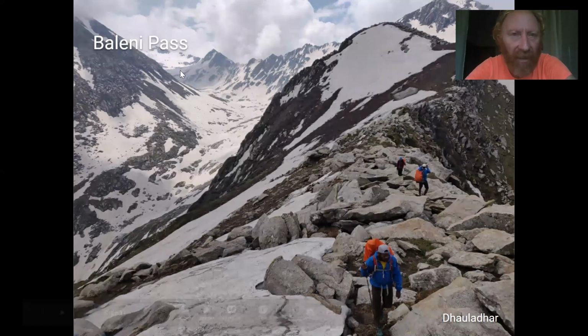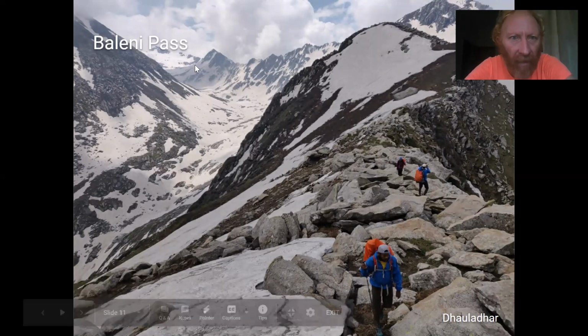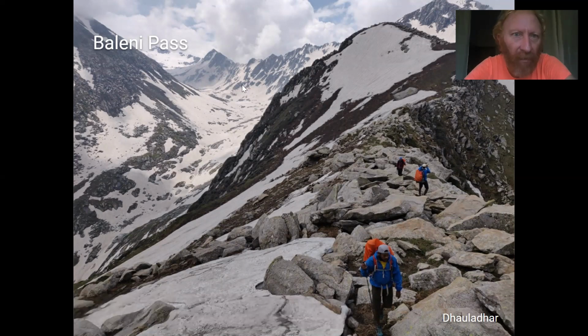As I mentioned, on the left side here is one of the valleys that eventually leads to the main Chamba Valley. Still early June, so here many of those holy lakes, which I mentioned, like Lamdal and a couple of others, are still completely covered by the winter snow. The local people will only go on a pilgrimage through these passes in mid-August after the snow melts. A gradual descent on the left side into Chamba, a very steep descent on the right side, on the southern side towards the Kangra Plains.